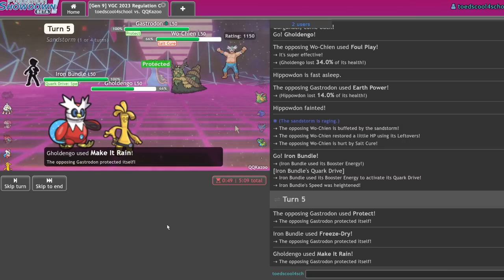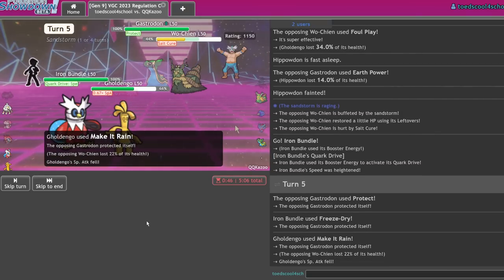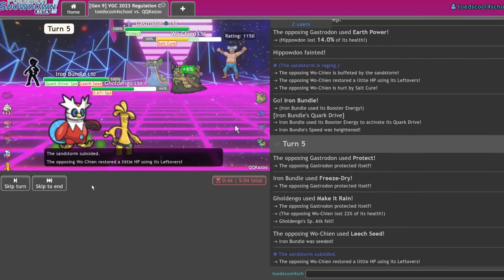Are they gonna Giga Drain here? They don't have Giga Drain. Giga Drain's a bad move on Wochen unless you're using the Grow set. Yeah, they go for the Leech Seed. That's fine. All right.